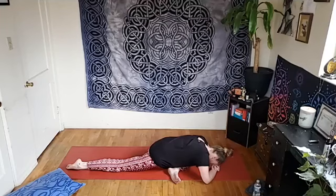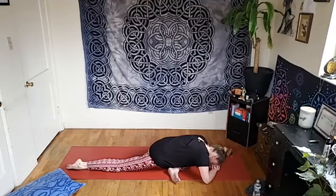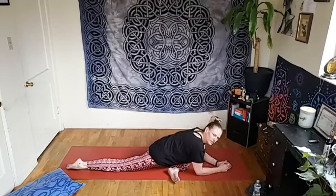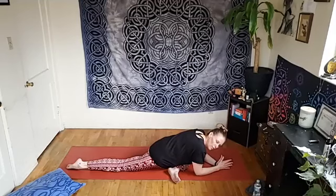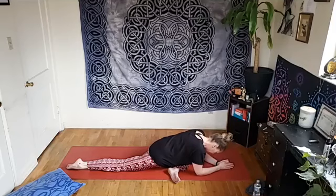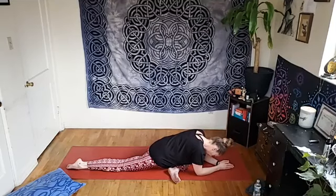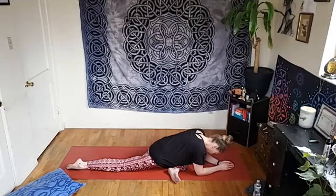I can definitely tell that my left side, this side, is much more tight than my other side was. So that's just a reflection of what we talk about with the male and female dominated side. Each side needs something a little different. And so if we can work to find out what those needs are, and provide that, we can help ourselves in the long run. Keep breathing. Keep using that exhale to melt a little deeper. And a little deeper.